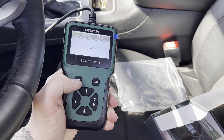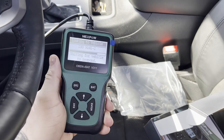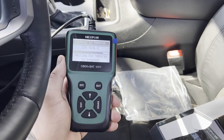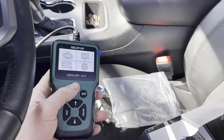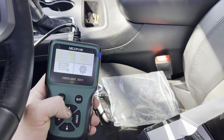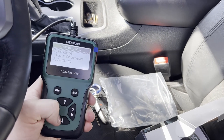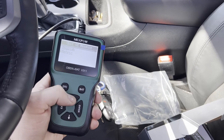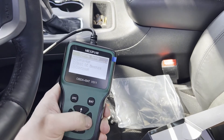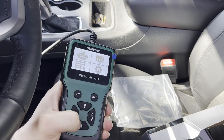You can hit DTC and it automatically tries to connect — you don't have to manually select your vehicle. It doesn't always auto-detect depending on the vehicle, and it did not auto-detect mine. Let's look through the settings quickly. The highlighted item appears black on screen. In settings you can pick your language and unit of measurement — I'll go with English and non-metric.